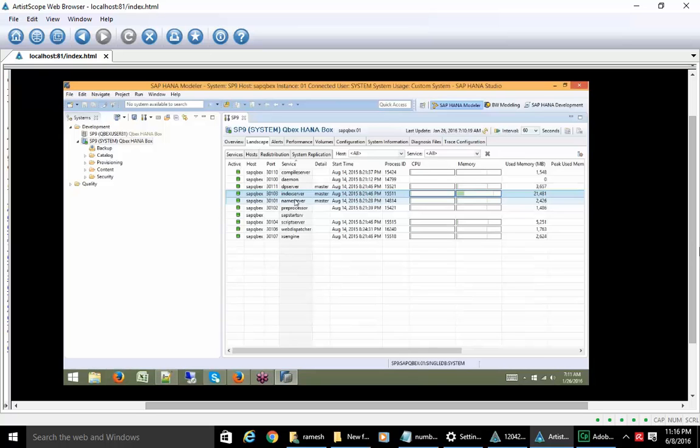In which scenario will we take this hash or this partition? Hash. That's what I'm saying. Say you have a huge table. If you store the table in one index server, all the processing pressure is on a single index server. If you want to do load distribution, I'll distribute this table content among multiple index servers, and when you fire a query, pressure is put onto all the index servers. You'll have processing done in index server 1, index server 2, index server 3, index server 4. Then the results are grouped and given out.